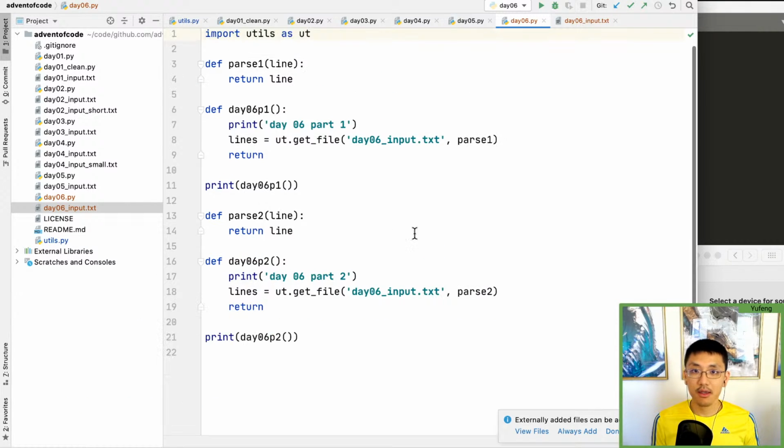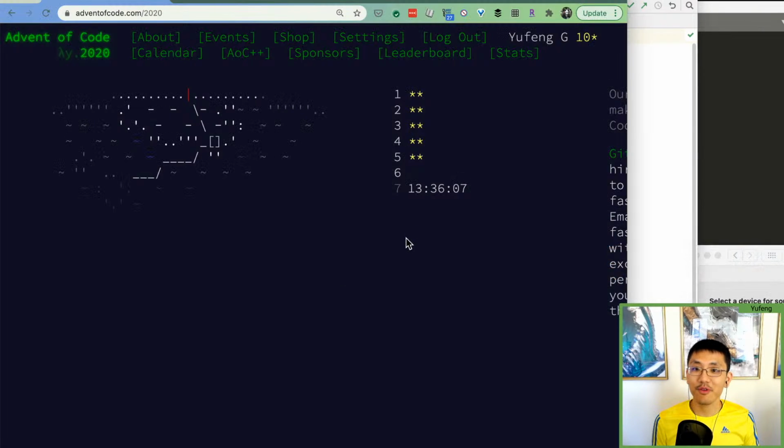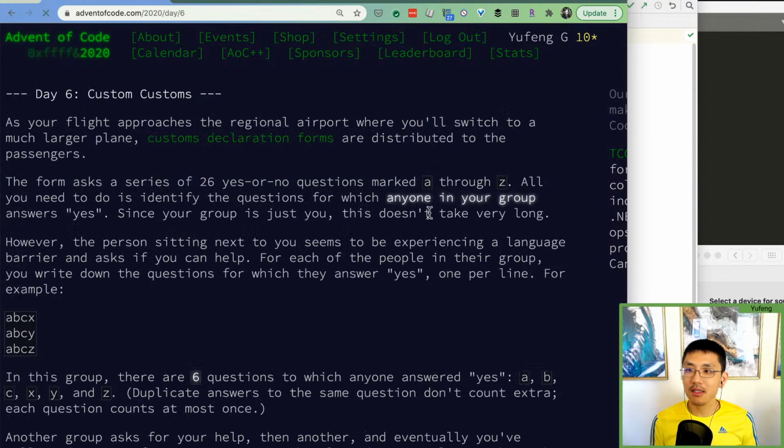All right, I don't know what day 6 is gonna be. I guess we're going onto the plane. Oh, I guess we might arrive finally to wherever we're going. At this point I have forgotten where we're going. The picture's coming together, sort of. I'm not really sure what I'm looking at here, to be honest. But yeah, let's start the stopwatch and get on to day 6. And here we go, day 6.